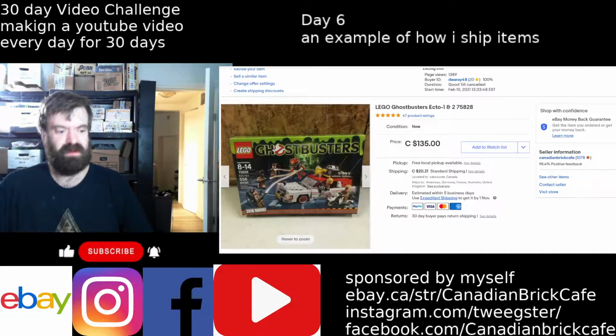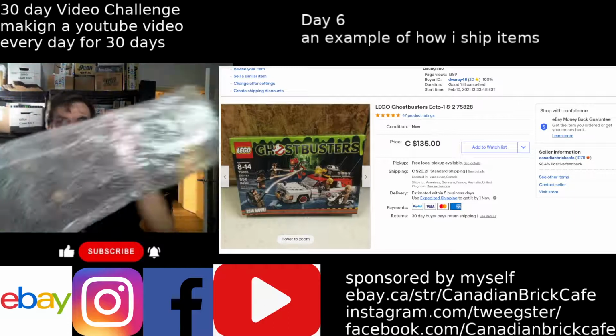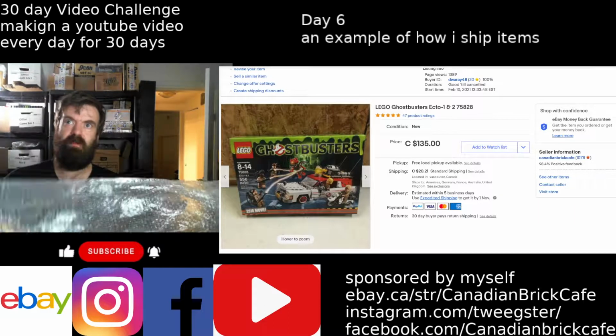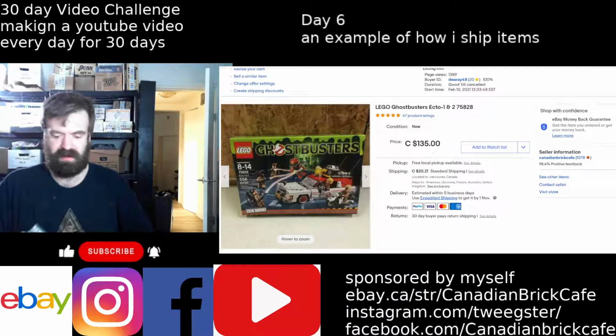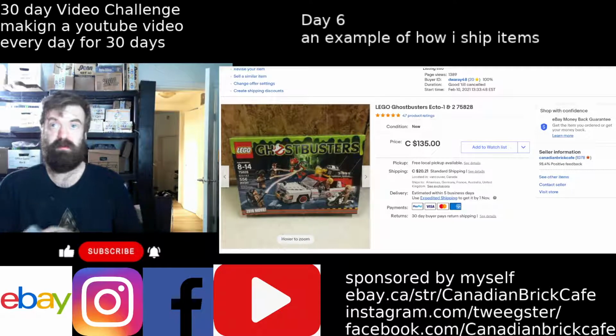Like I mentioned the other day, there are lots of ways to get free shipping supplies. Here's one of those bubble bags I was talking about. I got this from behind a sporting goods store down by my place. They throw these out all the time, as they come in with every single tennis racket that they sell, and they just hold them for me whenever they get them.